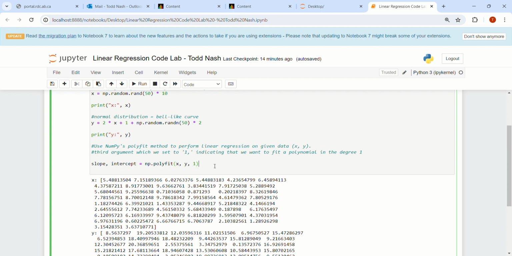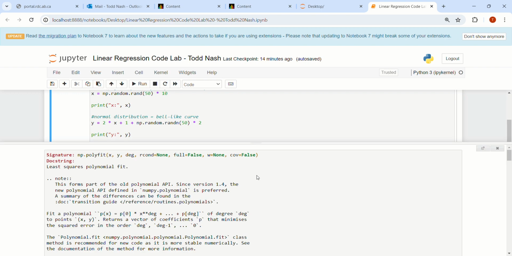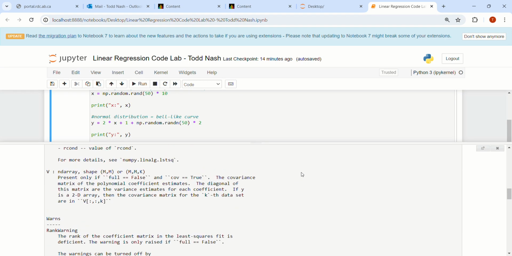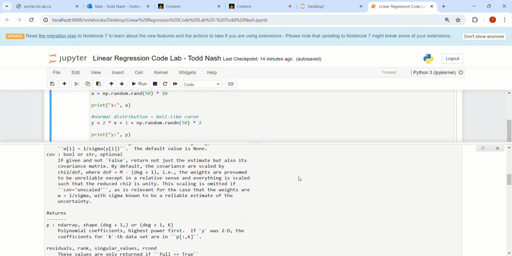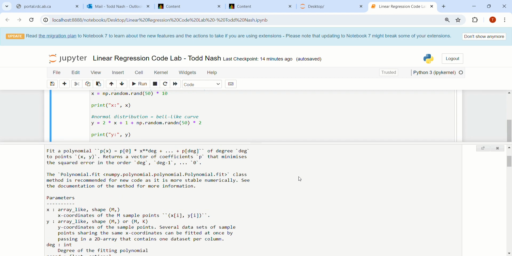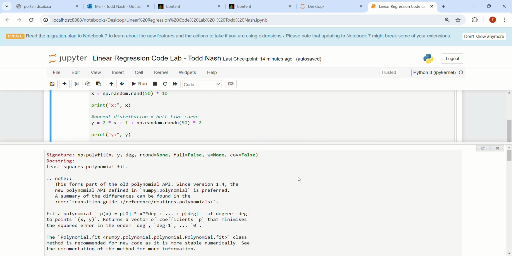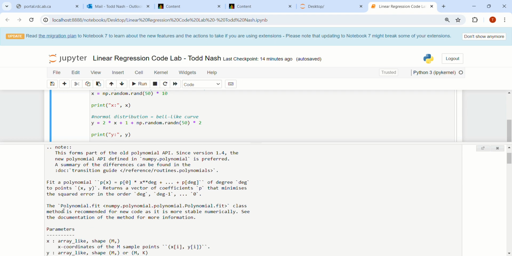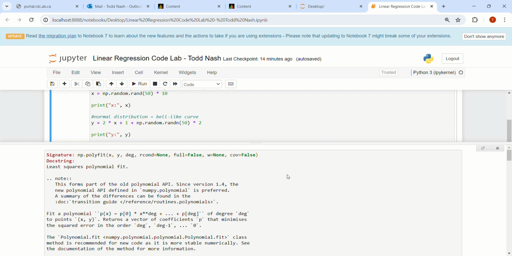Okay. All right, and you can go ahead and press shift tab on this function and just look at the parameters. You can look at the different ways you can use it, and find out more information, and you can see the term polynomial right in there.